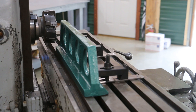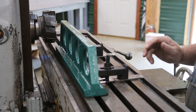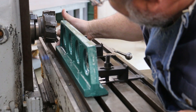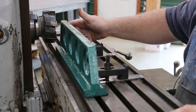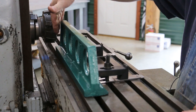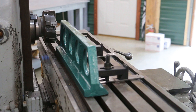I've got this thing bolted down now, hopefully that's going to hold in place without too much trouble. I've got my height set where the bottom is just shy of the cutter coming in. What I'm going to do now is feed in until it's just touching off on the side. The first pass is just going to be a skim pass — I don't know how uneven this is across here, whether it's thicker on one end than the other — so we're just going to take a light pass. Then we'll come back and do a finished pass or two.